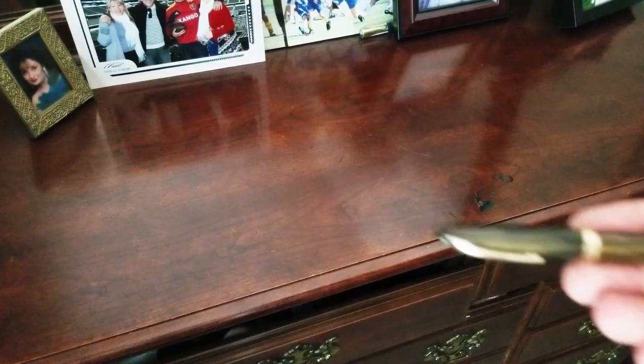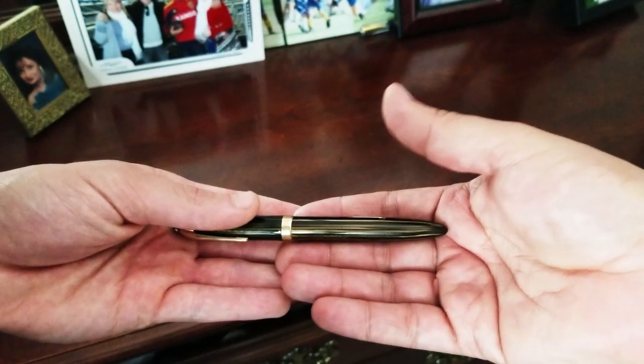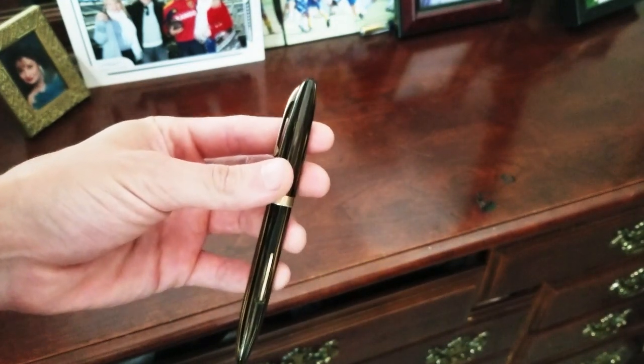If you're looking for the perfect heirloom, and maybe I'm a bit too young to be thinking about this, but if you are, the fountain pen is definitely a good option. And who knows, you may inspire descendants of your own family in centuries' time to take up a fountain pen and handwrite once again.